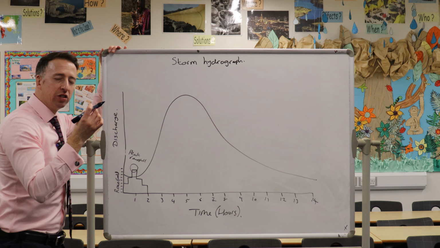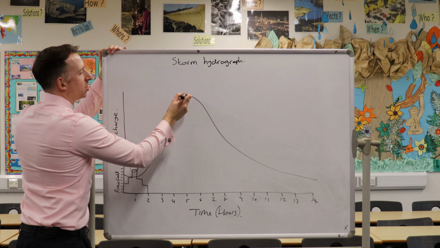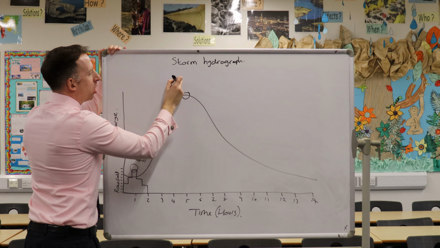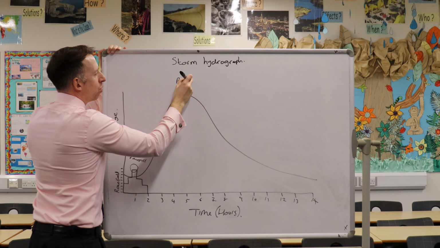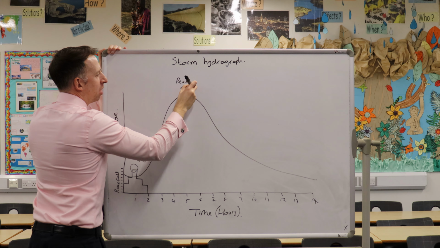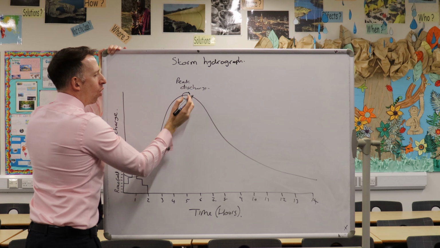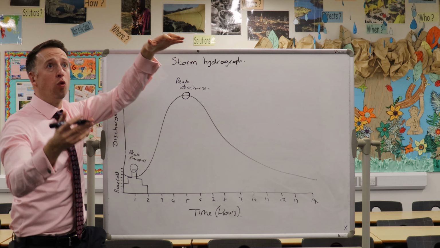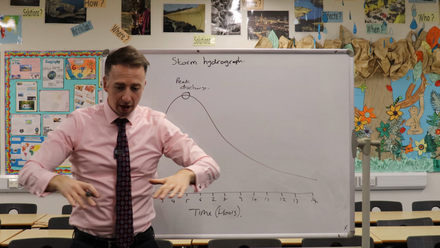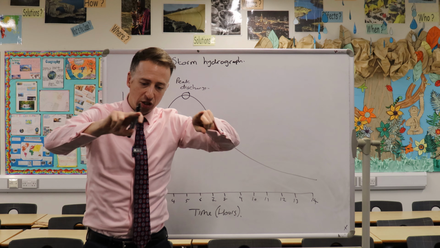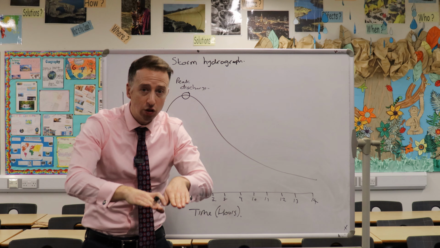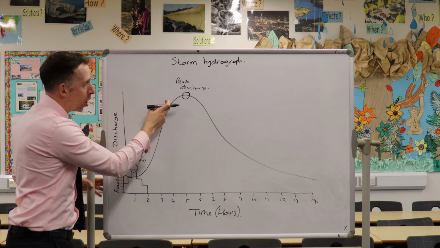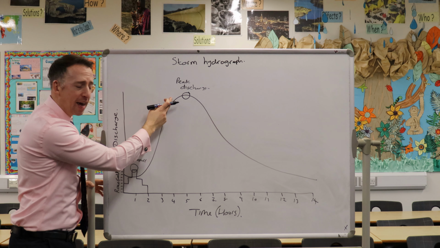The second most significant point of this graph is the top of the discharge line. So this shows peak river discharge. So this was the point when the river was at its fullest, because obviously all the rain has fallen, it's run off the surface, it's gone into the river channel, and the river channel has risen very quickly, and that's why we see this very sharp rise in the discharge line here.